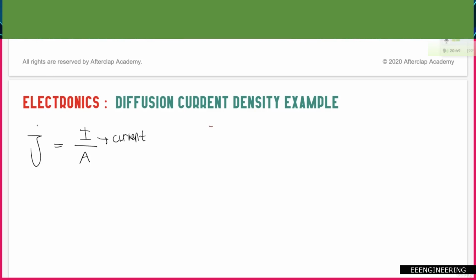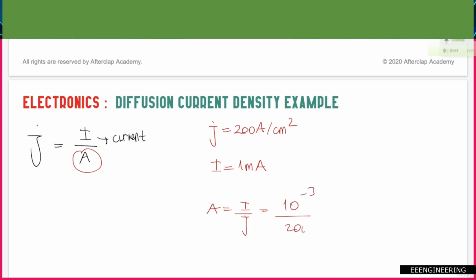Let's say you have a fixed current density, which is 200 amperes per centimeter square, and you are trying to create a current of 1 milliampere. In that case, the area, which is the size of the device, is really important, because A is equal to I over J, and what you have here is 10 to minus 3 over 200. That's 1 over 200, which is 5 times 10 to minus 3 times 10 to minus 3. In the end, your area must be 5 times 10 to minus 6. As you can see, the device is really small when we think about such a current.